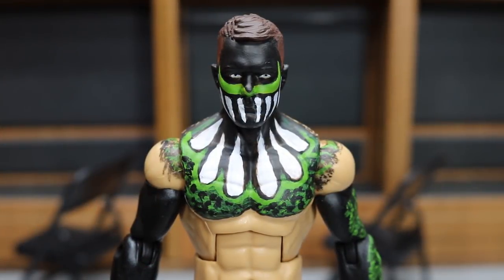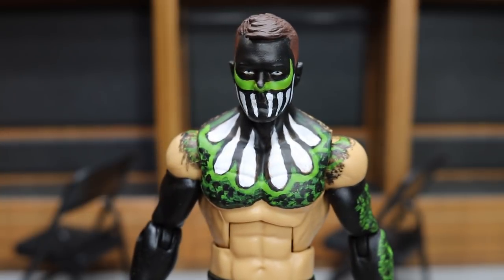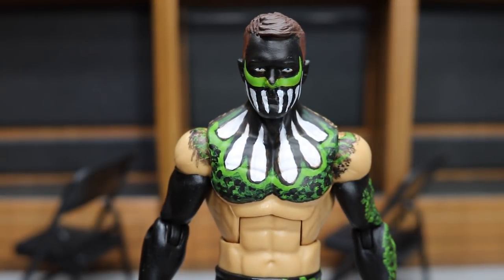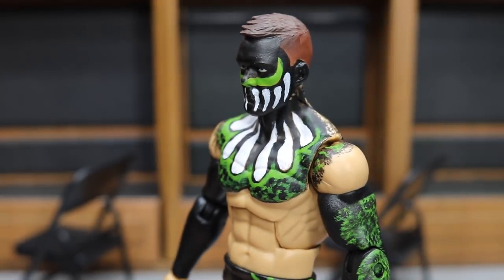Alright guys, starting out at the top of the head — before we get into it, I want to cover the parts I used for this. The head scan is pretty special because I actually used that terrible Balor head scan from the new Basic Wave — I don't even know which one it is, I'll pull up a picture of it on the screen. I just wanted to add that that head scan, I hate it when it's unpainted — I think it looks really weird — but when it is painted, I think it really does a great job capturing Finn Balor well. So I guess the paint apps weren't so good, but I love it with the Demon Face. I hope they use this in future Balors — maybe Elite 59 or Elite 60 — but we will have to see on that.